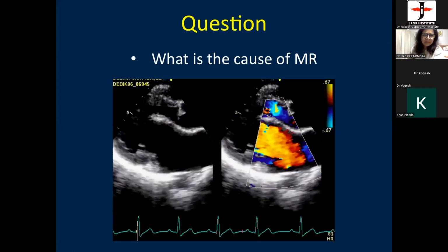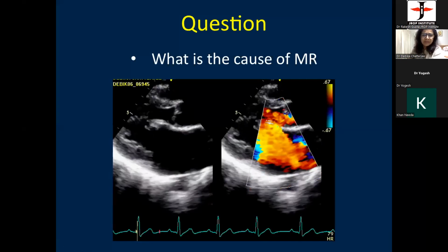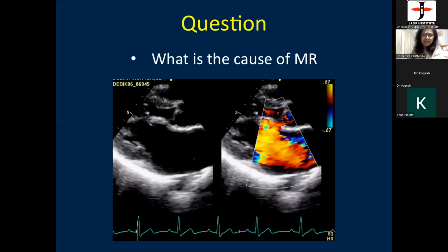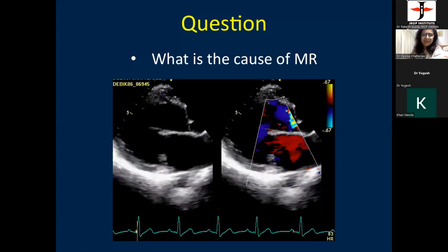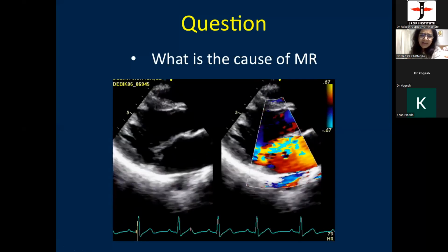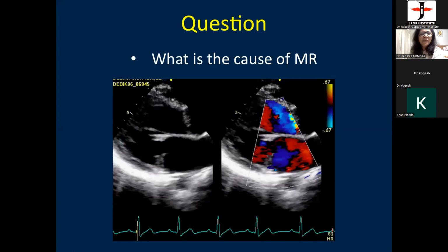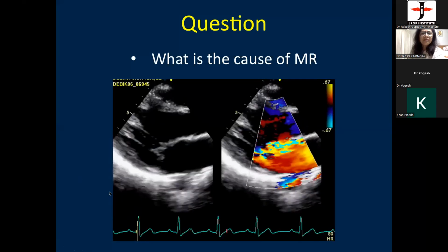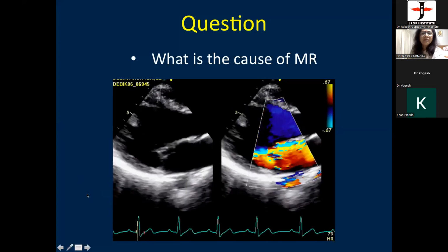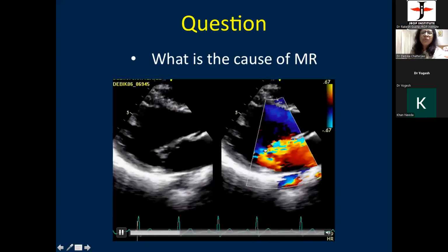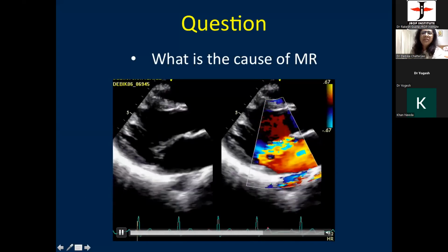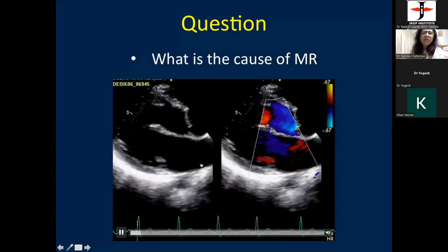Okay. This is a classical PML prolapse or flail leaflet producing an eccentric jet which is wrapping behind the AML. This is myxomatous. If you do like this, you're not reading at all, man. I can assure you. The picture is so clear. It's an anteriorly directed jet of MR. I have not read this flail MR, madam.